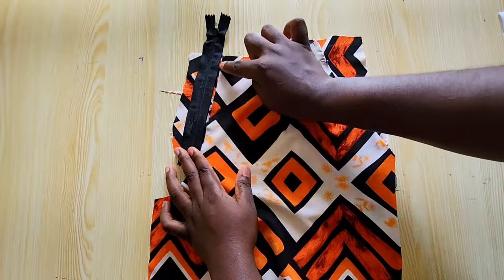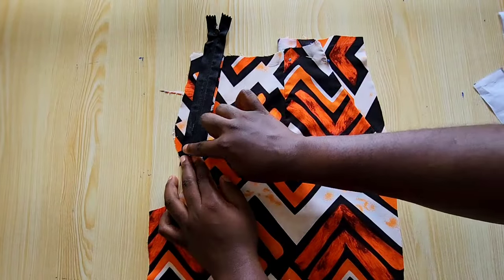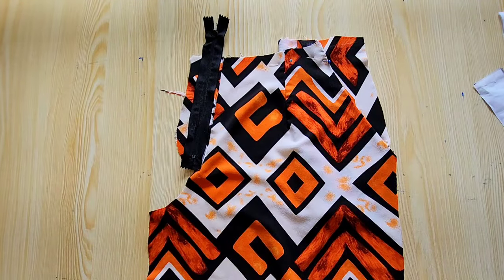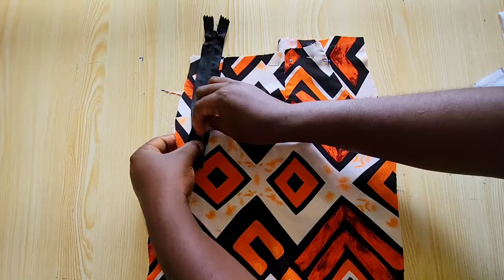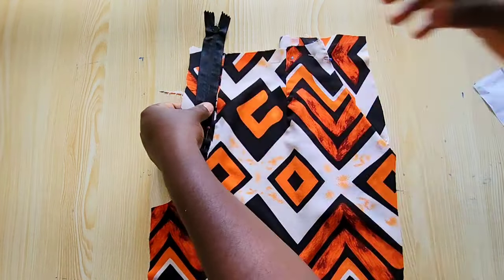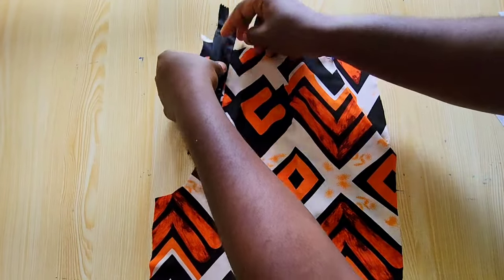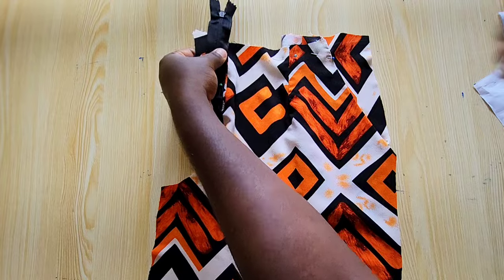So guys, you're going to place the front side of your zipper face down like this and make sure that it gets to the end of the zipper fly like so. Then I'll be stitching on the other side. So I'll just use my pin to secure it so the zipper will not move when I want to sew. So guys, just watch closely and see the way I'm doing it.